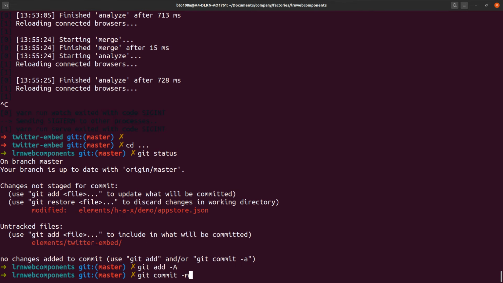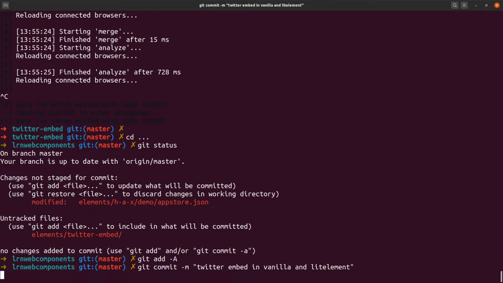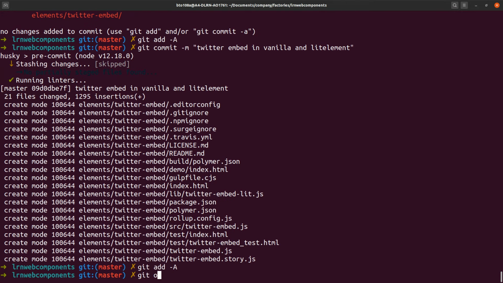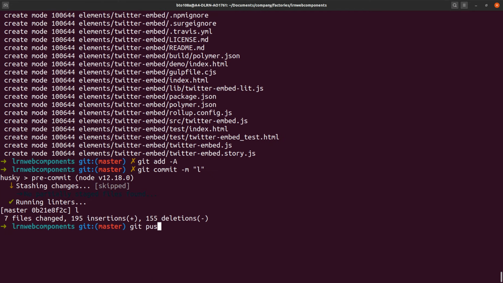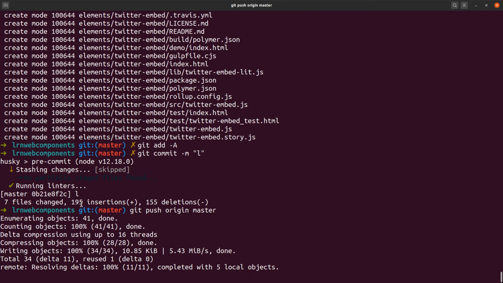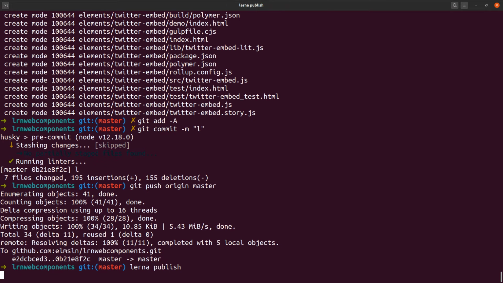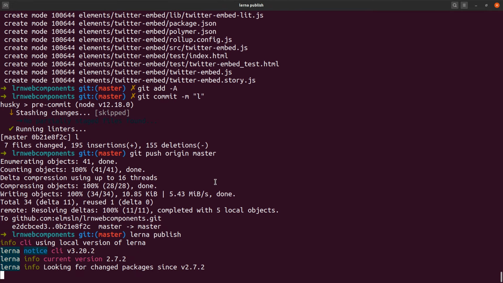Let's add that in. Twitter embed in vanilla and lit element. And I've got my linter that I just need to ensure that it actually does that. All right, so then I'll git push origin after. Now that code will be up. I will add a link to it as well, and then this is where I do Lerna publish, because we use Lerna for managing our mono repo.